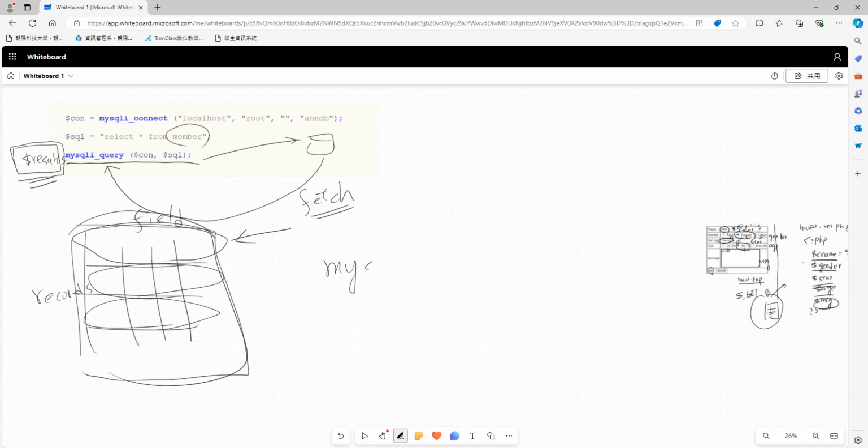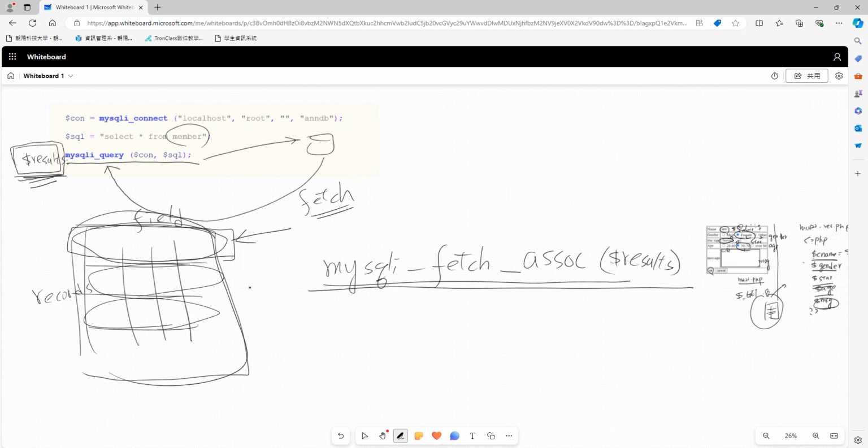I will use MySQL fetch, F-E-T-C-H. But fetch has a lot of styles. I will use ASSOC. ASSOC means extracting the records one by one. So under this result, I will fetch the first record out, save it to the first row, and try to echo row out.